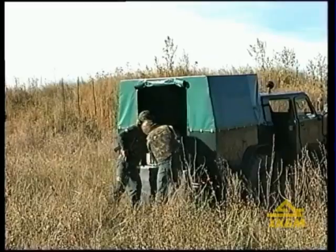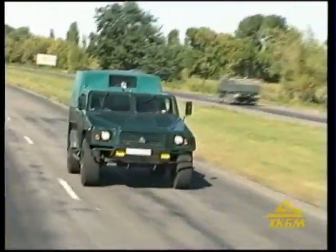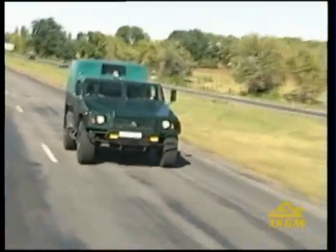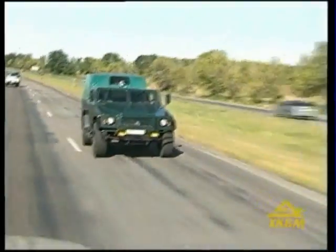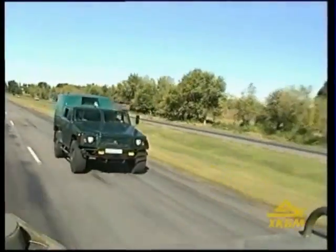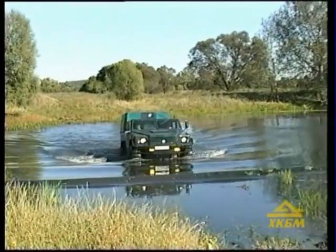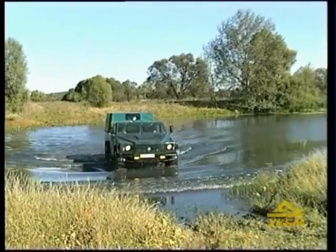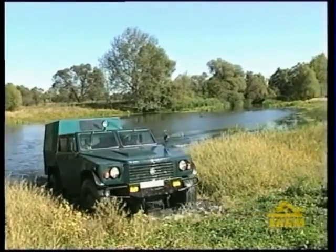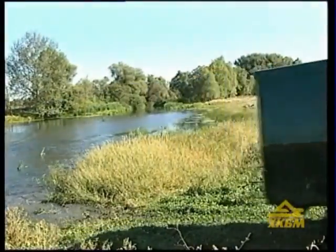It is possible to transport various loads on the cargo platform. Total load carrying capacity makes 2 tons, taking into account the load of men that are being transported. Fuel distance without any refueling is at least 1,000 kilometers on hard surface roads. The vehicle systems being made leak-proof, the vehicle can negotiate water obstacles up to 1 meter in depth. The vehicle can have any make of the cargo body and the cargo platform, depending on the customer's requirement.